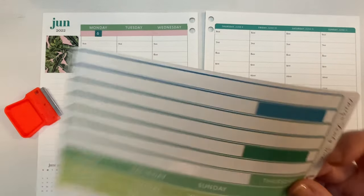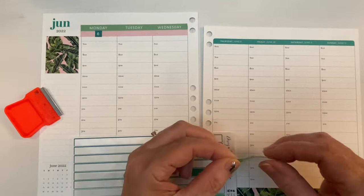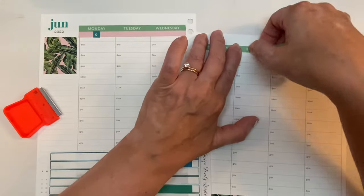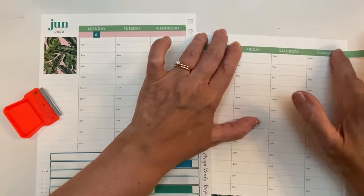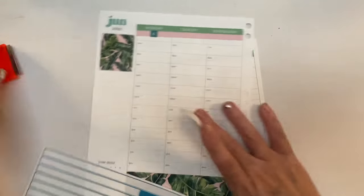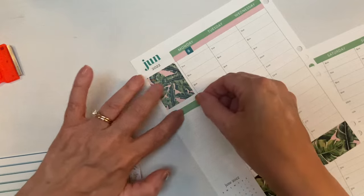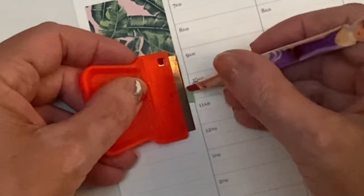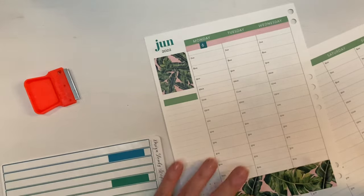Let's do this all the way across. I've trimmed Thursday off because on these date covers it goes Monday through Thursday on one strip, which would work for the Moxie Life, but you have to modify it for the Erin Condren — just connect the Friday part to where you left off with Thursday, then trim off the piece intended for a sidebar. I could take that over here and add it as a header for my memory verse. I didn't think I could cut off something that tiny unless I got a grip with my tweezers — but it worked! I learned something new.